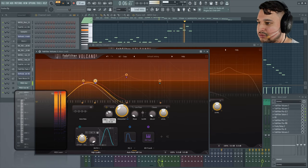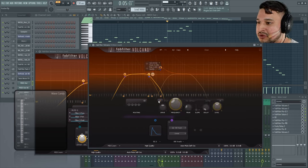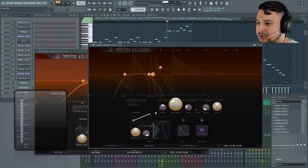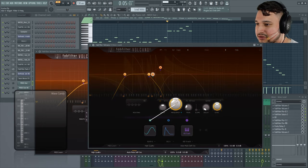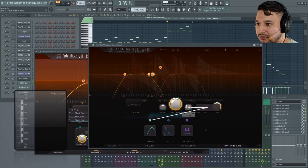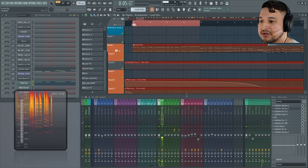We have an LFO. On the LFO, it's supposed to modulate filter three, so that will add some differentiation to the third filter. Let's add the LFO and set it to 16 bars, as I did before. We're going to route it to the filter frequency and also to panning — that's going to get kind of hectic somewhere along the line. Finally, it's also added to the filter peak. Now let's hear it in the context of the whole track.